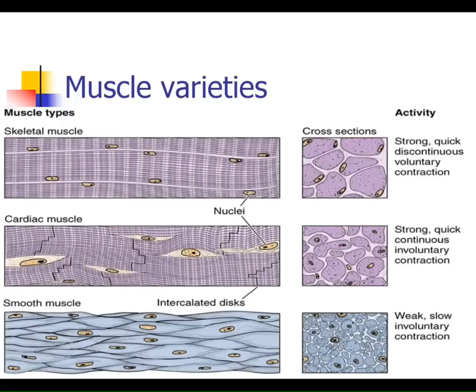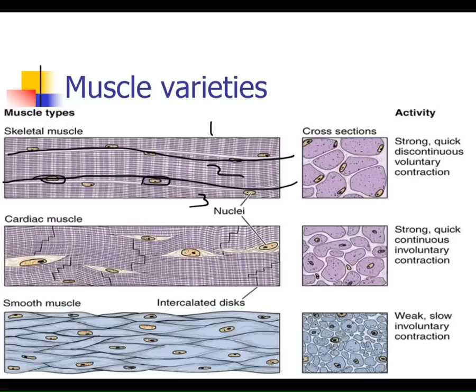I want you to appreciate that what you're really seeing here are 3 muscle cells. From here all the way across, that's one cell that you're seeing a portion of across the entire image. So you're seeing portions of 3 different cells. You can also see that each cell has multiple nuclei, right? So long, multinucleated cells. In the cardiac muscle, I still see striations.